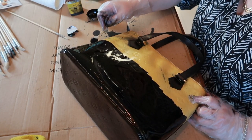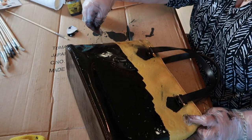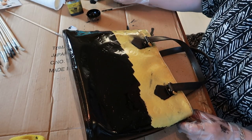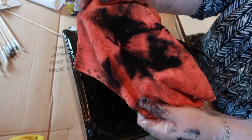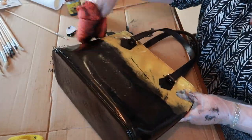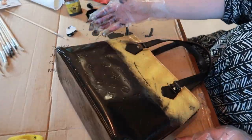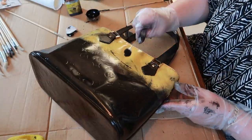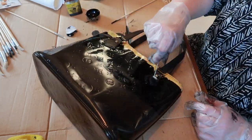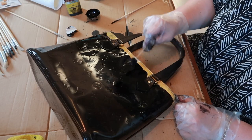I decided to cover a bigger area. I think it's more efficient. I covered more on the side there. All right, so 30 seconds. Look at this rag, eh? Might as well give the vachetta a second coat while I'm at it.